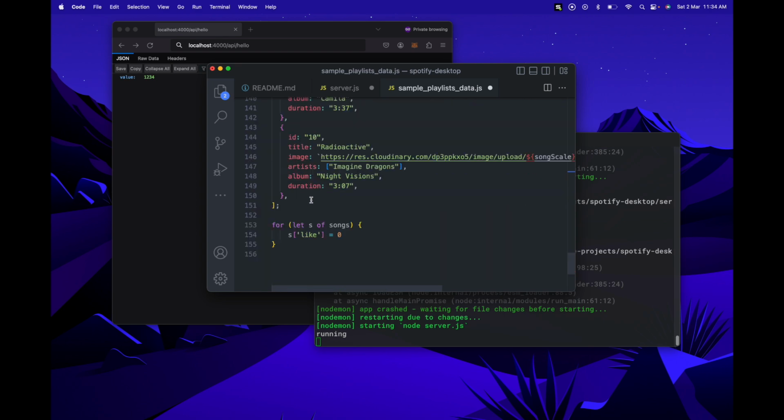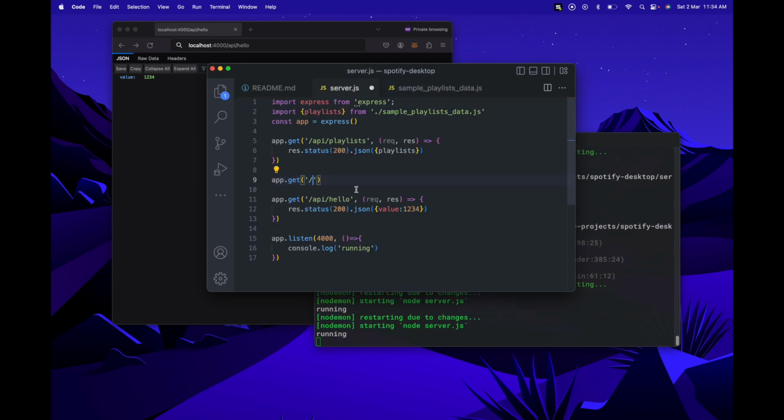So just for here, what I'm going to do is, okay, we're going to leave this as it is, but in here, we're going to send in the same list of songs with a different set of IDs depending on the playlist ID that we're receiving in our request.